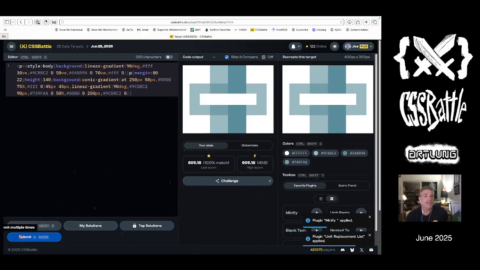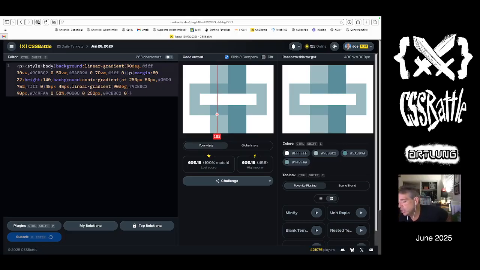So minify and unit replace. I think this is a really interesting one, and there are folks in the CSS Battle Discord who have tools to help you choose colors that are partially transparent.